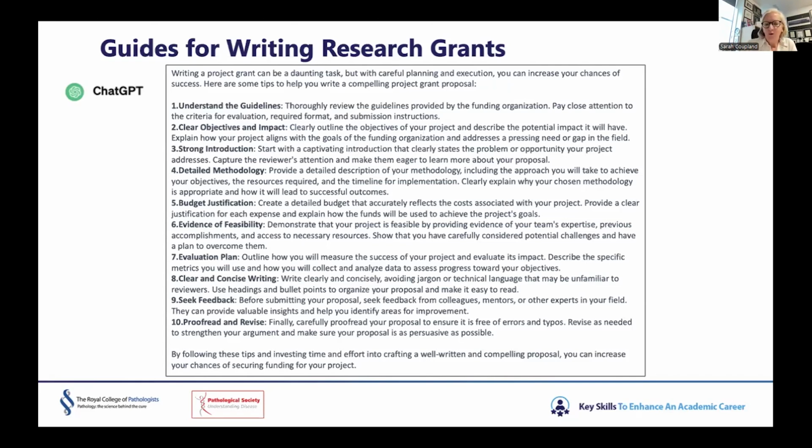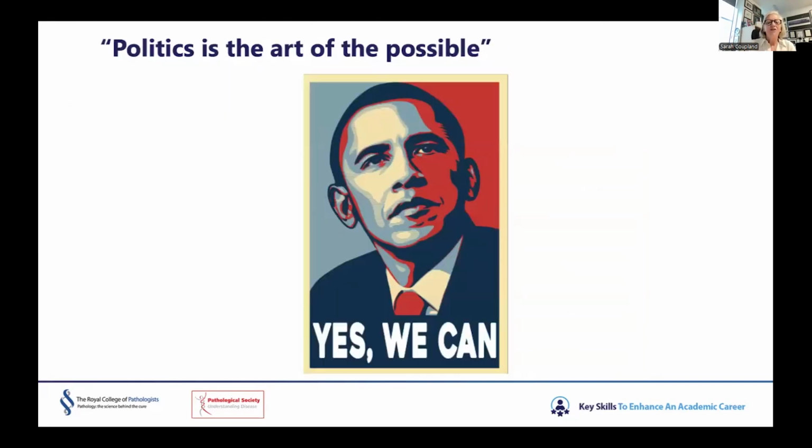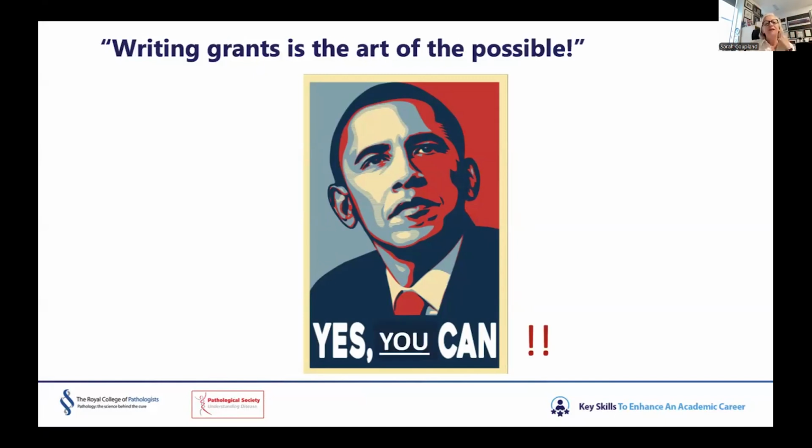But I think the thing is, when you're writing a paper, or you're choosing the journal that you want to submit your paper to, or when you're choosing grants, don't be distracted by the success rates. Of course, nowadays it is extremely competitive to get grants, and you may be put off by the rates of there's only a 1 in 10 chance of getting this, or a 1 in 5 chance of getting that. The thing is that you've got to believe in yourself, a bit like Barack Obama in his political campaign. You've got to believe in yourself, and that writing grants, it is possible to obtain them. You've just got to be stubborn and dogmatic and follow the rules, and also be patient.